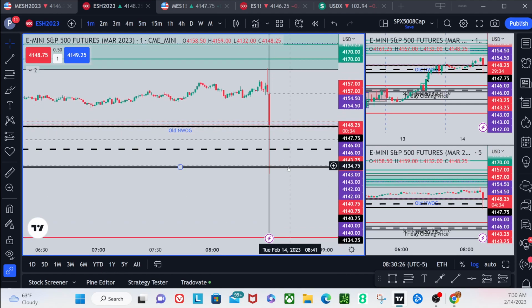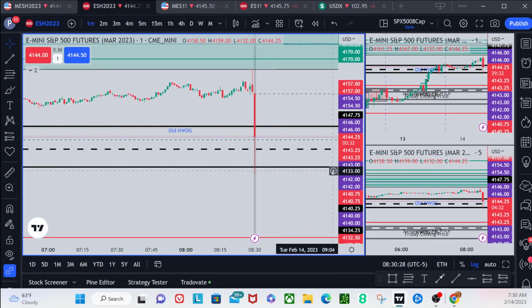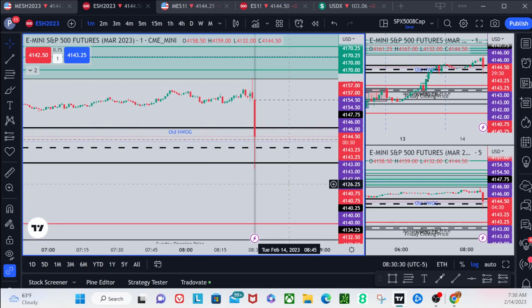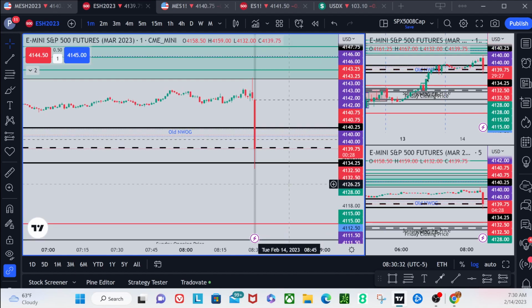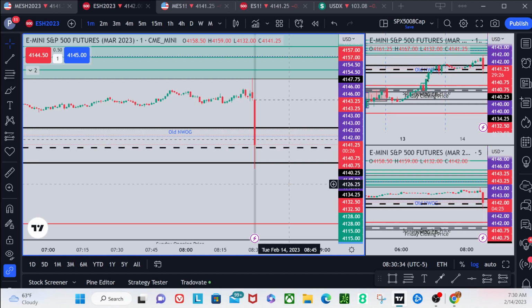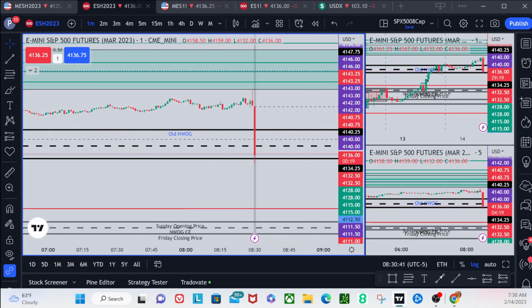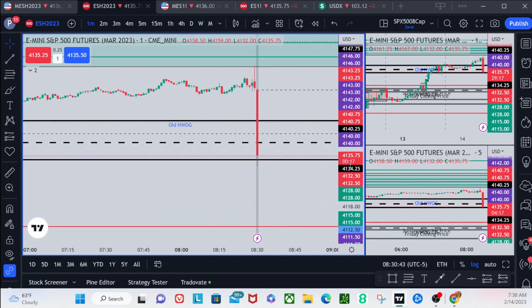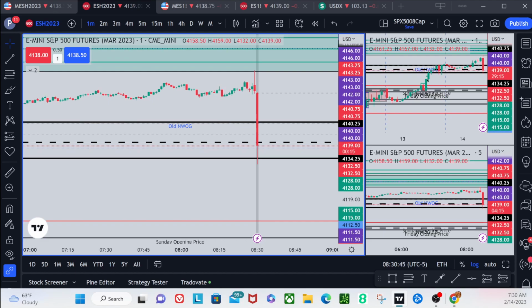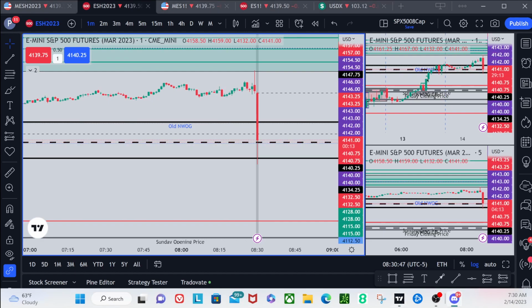Now, after the CPI hits and that tsunami of price action comes in, as you can see right here, then we can look for price action to allow for your runs to inefficiencies. I traded back to the fair value gap on that 15-minute time frame. This one here is what I'm talking about.